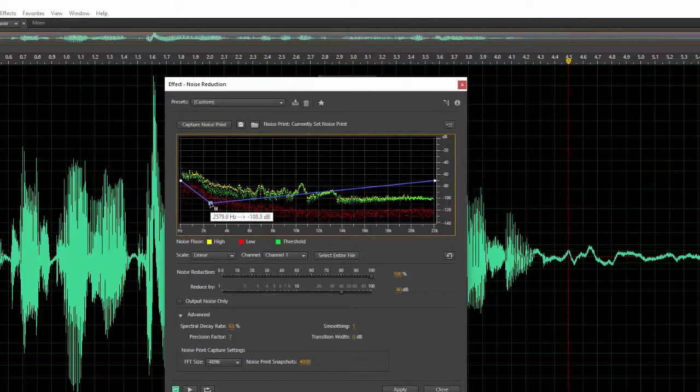drag it down. And as you can see, the threshold is coming in between the high frequencies and the low frequencies, and so what this represents is that the program will create a threshold in between the high and low frequencies, so it will try and kind of limit and delete some of those frequencies. And the goal here is to try and end up again with the threshold as close to in between the red and yellow as possible.